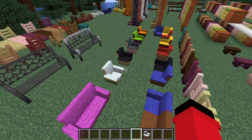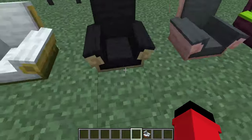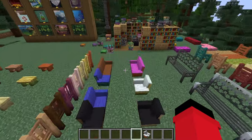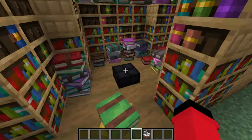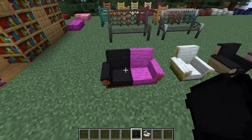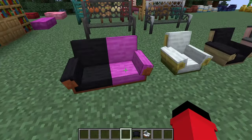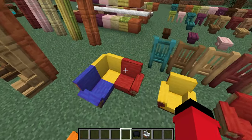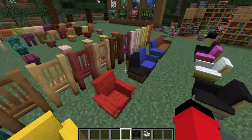The next thing we have is a couch. They come in all wood types so you can get any colored frame you want. And if you just click them with the cushions — for example, if I get the black cushion and click this — that will quickly change the color of the couch. So you can have any colored couches. And curved couches — not that rare, have one in my living room.